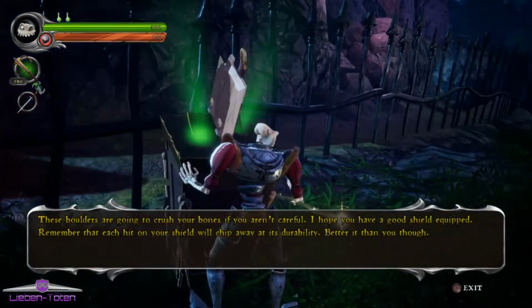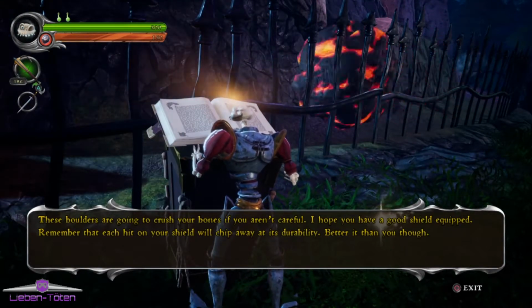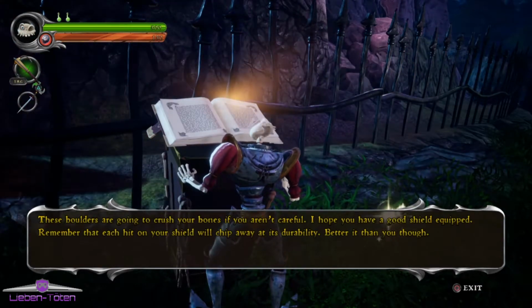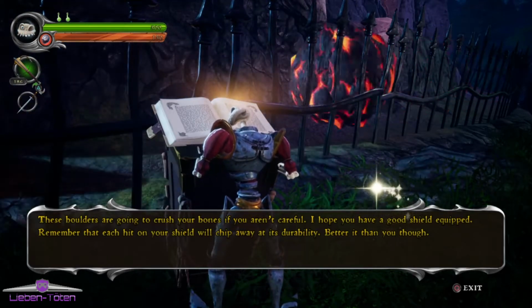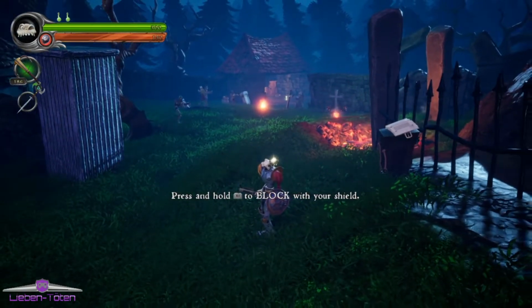So yeah. These boulders are going to crush your bones if you aren't careful. I hope you have a good shield equipped. Remember that each hit on your shield will chip away at its durability. Better it than you, though. Okay. So we're going to have to use our shield then to block the attacks.